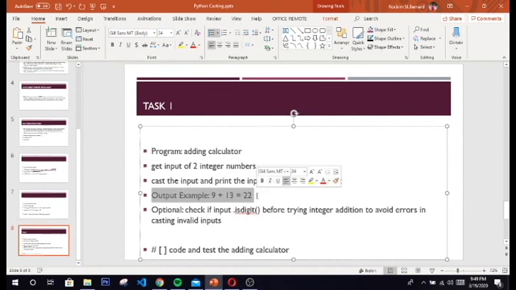Here is an output example of what it should look like, and this is optional. Check if the input is all digits. Therefore, try integer addition to avoid errors in casting invalid inputs. Using this is going to help you make sure that your numbers are actually numbers and not strings.